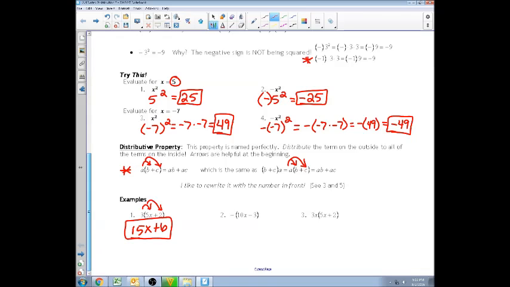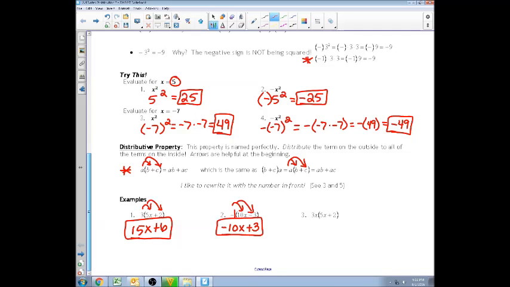Looking at number 2, remember that if there is just a negative in front of a variable, remember how we can always put a 1 in there. Same thing holds true when there's just a negative in front of a parenthesis like this. I can actually make that a negative 1, so I'm going to distribute the negative 1. So it'll be negative 1 times 10x and negative 1 times negative 3. Well, what is negative 1 times 10x? It is negative 10x. What is negative 1 times negative 3? That is a negative times a negative, so it ends up being a positive 3.